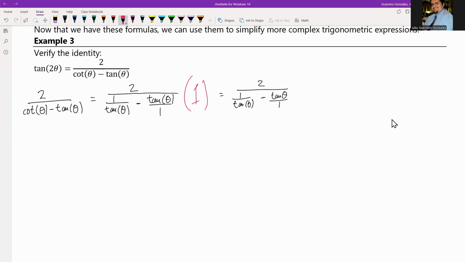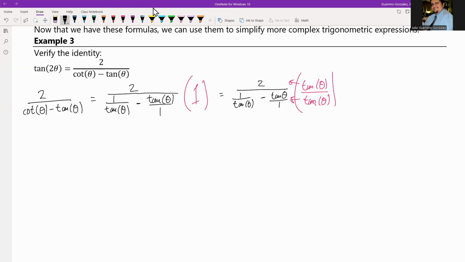I'm going to multiply it by tangent theta over tangent theta. So hopefully you guys see that this right here is 1 because it's something divided by itself, right? So that's got to be 1. Now, the reason why is because of this. I'm going to grab this and multiply straight across on the top and on the bottom, okay?